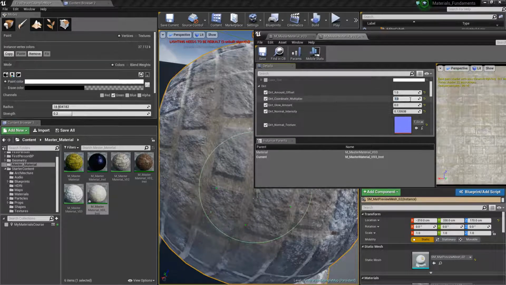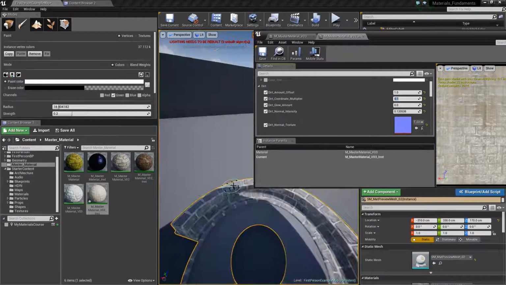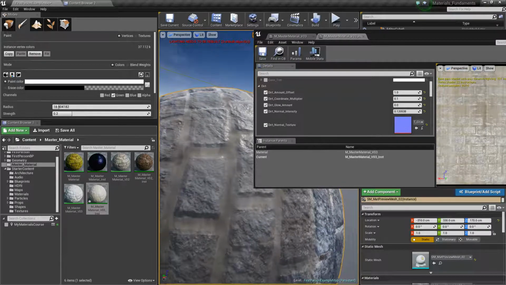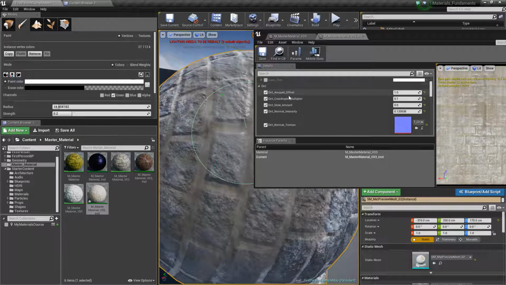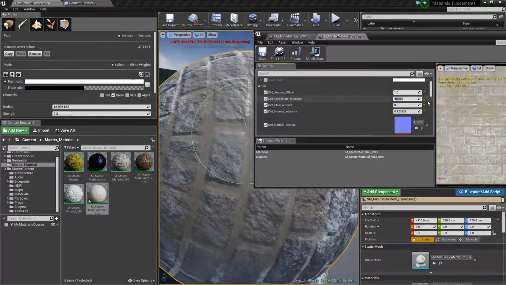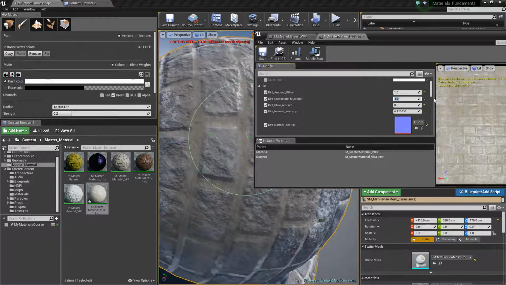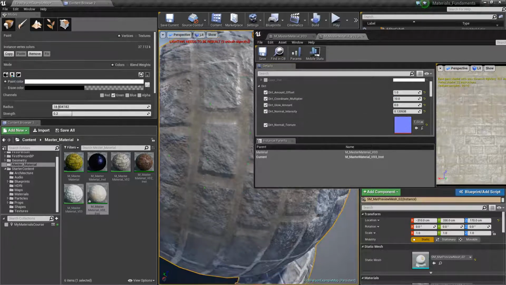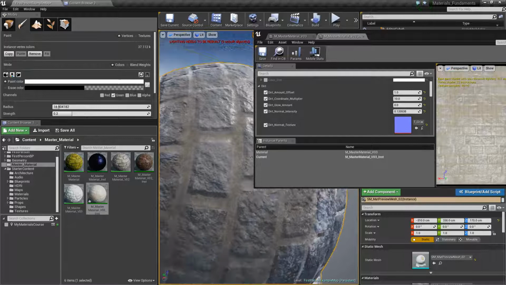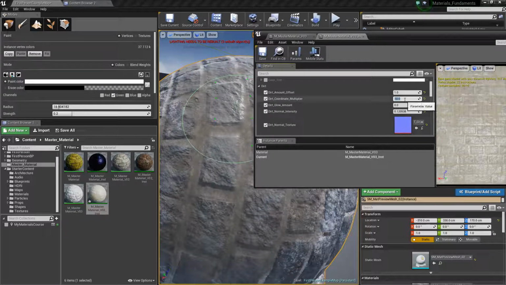There's also this coordinate multiplier. If we want to break up the texture more or less, it might look like it's changing the sharpness, but what this is actually doing is adjusting the UV space. It's multiplying the dirt U and V coordinates times this value. So if I set this to something really high, it would be like a super sampling of that. If you have a really noisy texture and you want the noise to be super fine, you could regenerate your map or you could just increase your multiplier. I'm going to leave this at 1.